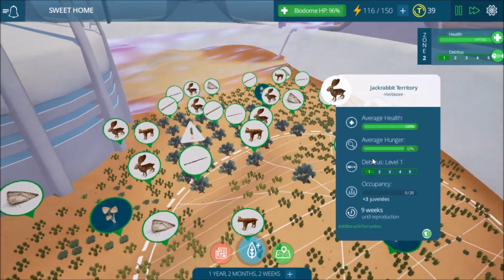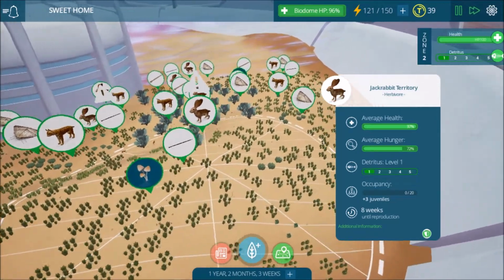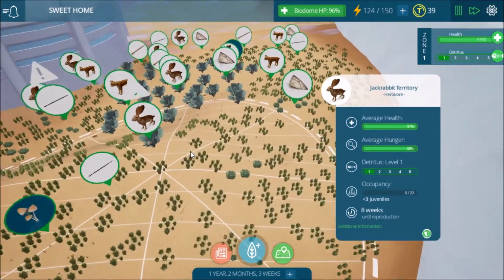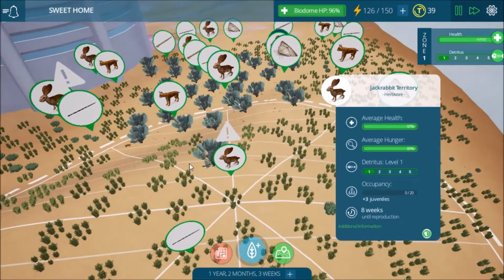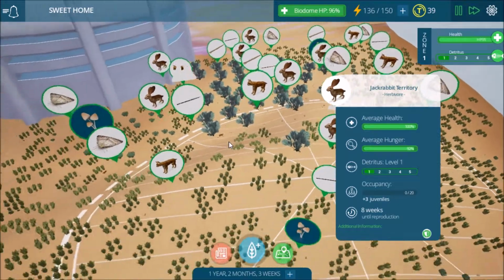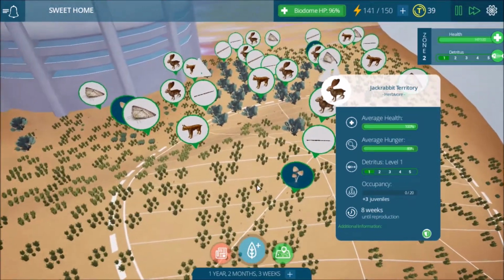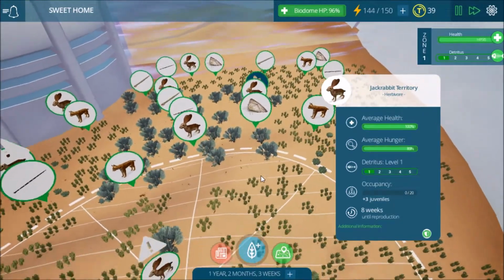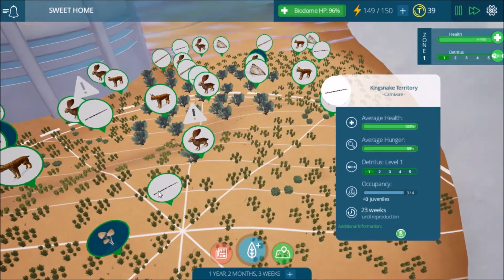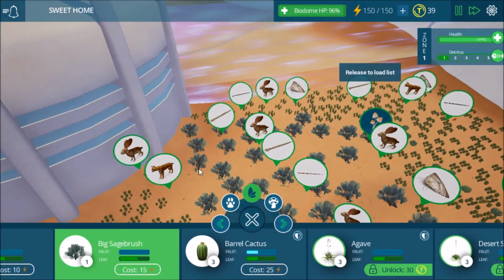Oh, this is the group that has low population. Oh, it's down to only juveniles. Oh dear. Additional information: it can eat tough life forms. Okay. Oh dear. Whatever's over here has been eating it too much. Dang it, I was hoping they would eat the other, they're not doing what I thought they would do.